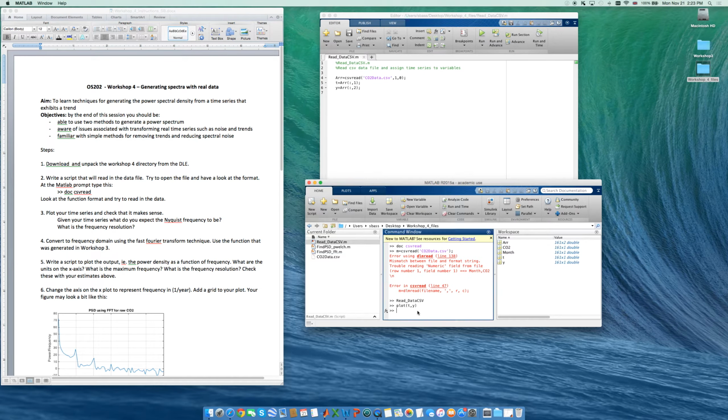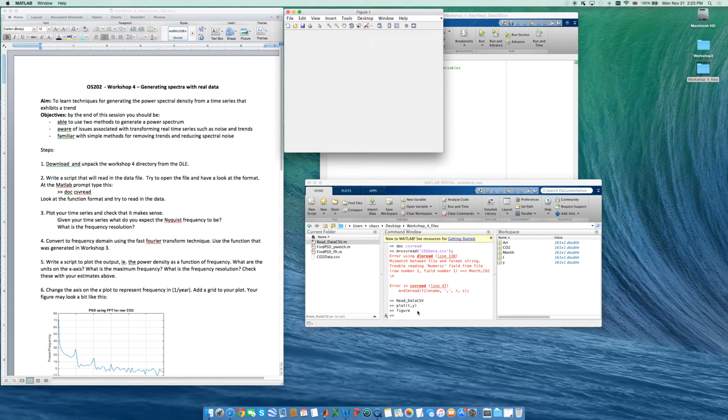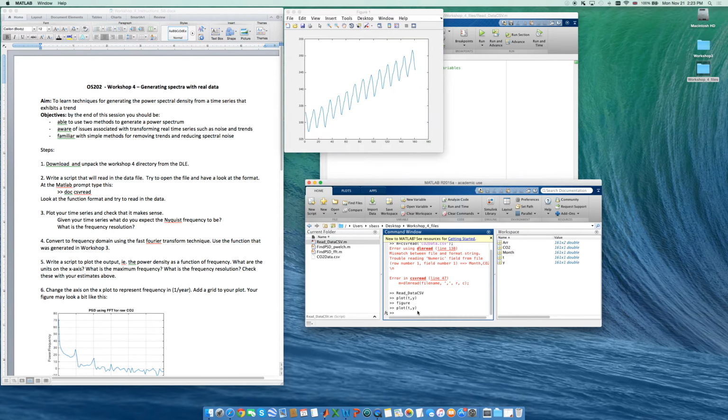Let's open up a figure. We can see this is a quite nice, clean looking time series with very strong periodic components. It's not noisy like the one we looked at in workshop 3. But it does have a trend.